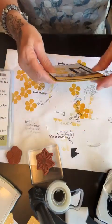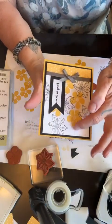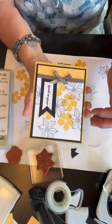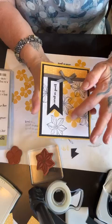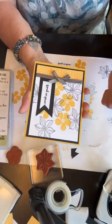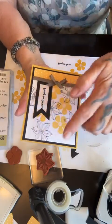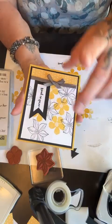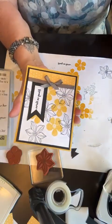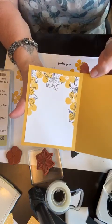Here's my card with my non-wiggly ribbon. See how this just kind of looks like a piece of designer paper? I probably should have put something else down there, but too late. You can stamp as much or as little as you want here. You can do the full flower or just the outline. It doesn't take a lot of stamps — you don't need a whole stamp set to make this card. You could also use just the black or just the yellow stamp. If you just wanted to do the outline, you could just color it in. It just kind of looks like a piece of designer paper.